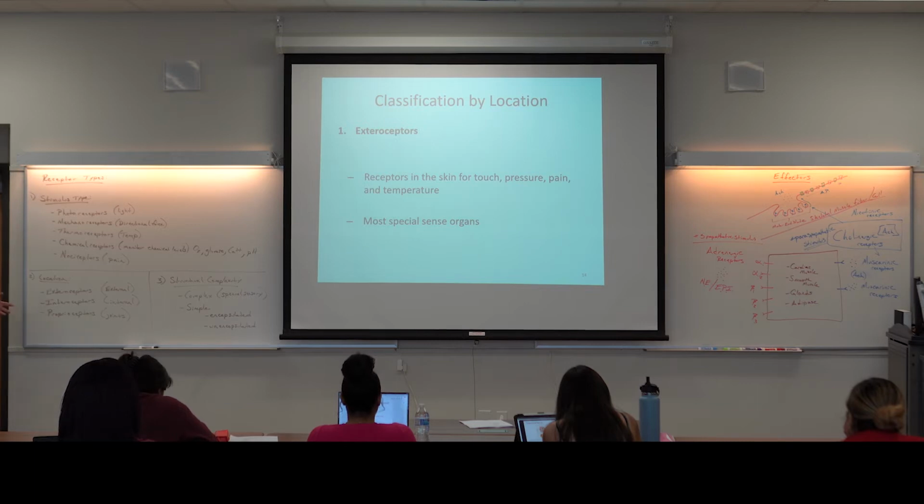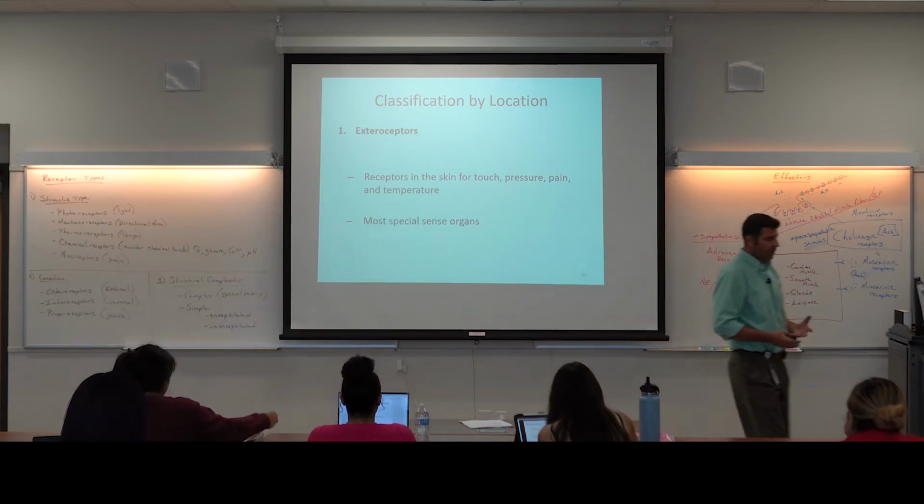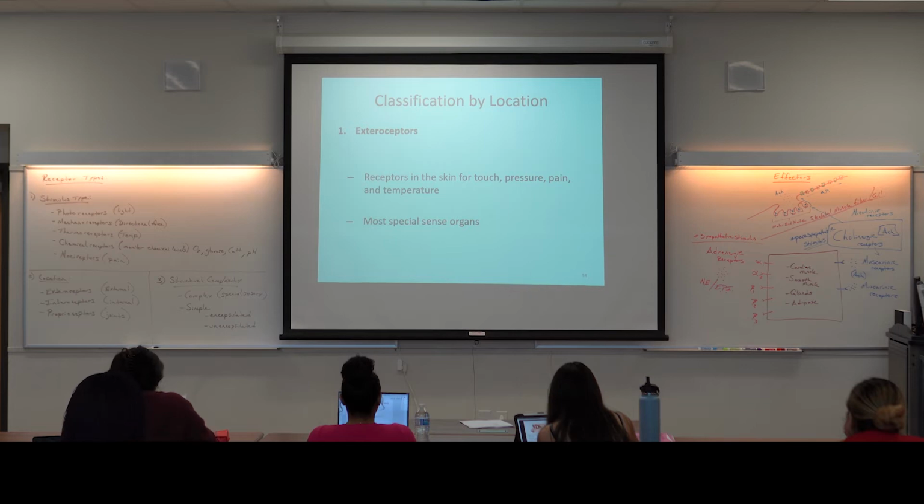around the surface of the body. So if I'm stepping on a tack or slamming my hand in a car door, these touch receptors or temperature receptors, if I'm walking across a cold floor in the morning, these are all exteroreceptors, and I'm picking up sensations from the exterior of my body.